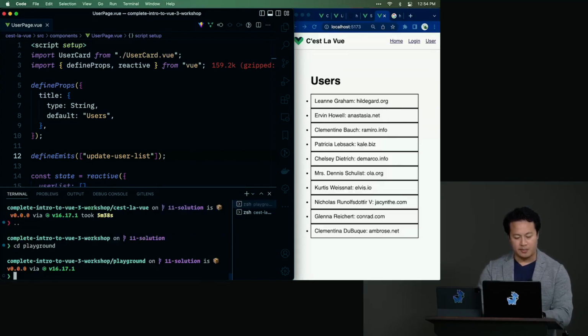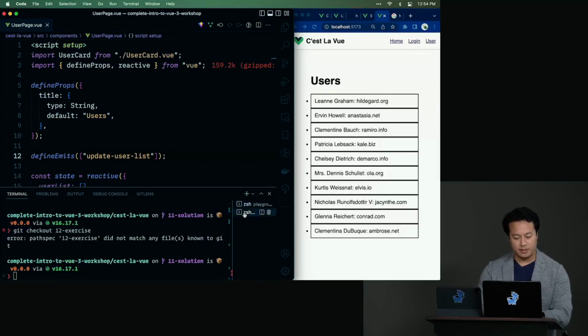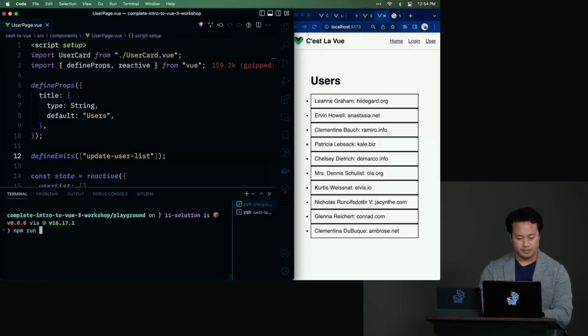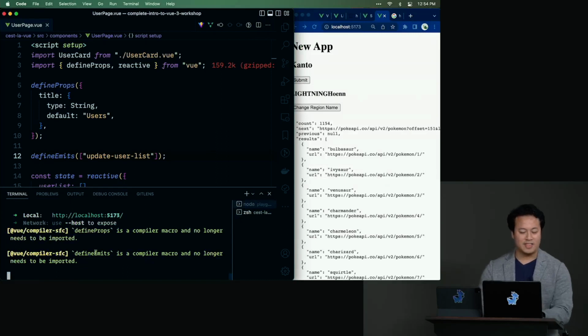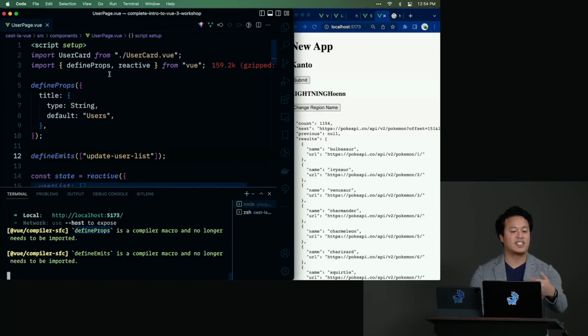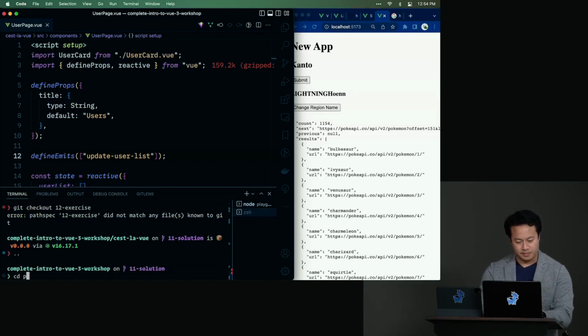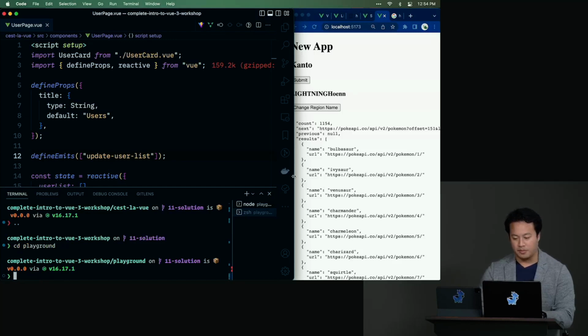All right. I'm going to jump back into the playground so I can demo some stuff. Oh, here we go. By the way, you see this? This is just a small note letting you know defineProps is a compiler macro and no longer needs to be imported. It's not really going to matter at the end of the day, because you see it's not actually yelling at you inside of your code editor. But it is trying to let you know that it is technically a global import.